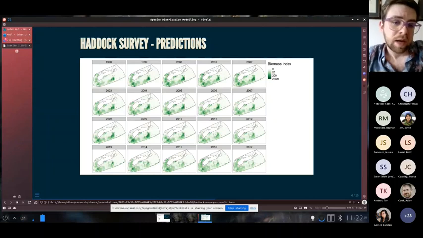And then you can also aggregate these. So if you want a single number, like a total biomass across the shelf or an index of that, you can aggregate these across space, or you can identify hotspot zones. So if you take the top 10% of the predictions, you can do a number of useful things with these.